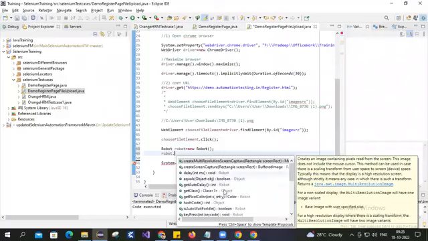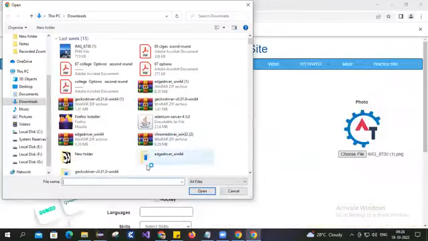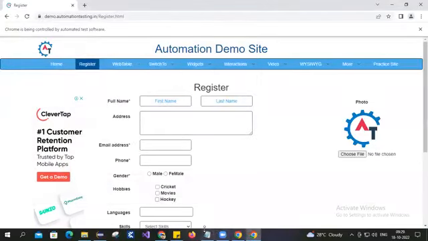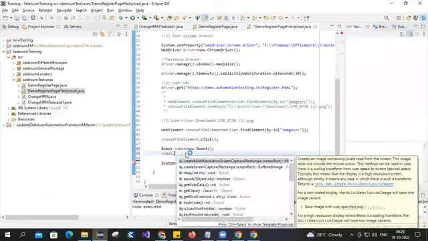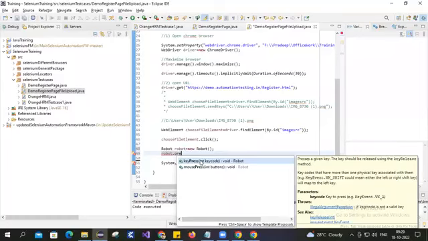Let's say the first thing is, generally, if a path is copied, on this screen we press the Control key and then V to paste, right? In the same way, we will copy the file path and then come here and say Control and V. It would paste that path here. I'll show you before this gets complicated. So here, robot dot, the first step is we want to press the key. So keyPress is a method.